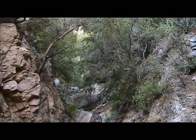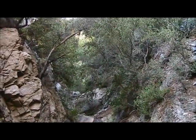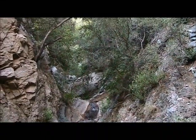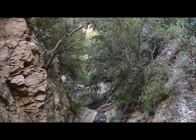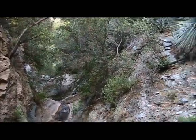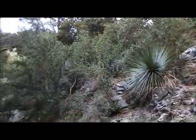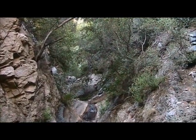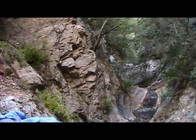The first one, don't take the one to the left. Don't take the second one to the left. It says you'll come to a log, a big log with a split in it, a huge log right in the stream bed. You take the one to the right, you follow it back a couple miles, then there'll be a trail going off to the right. That'll take you, this is the back way to Allison Mine.